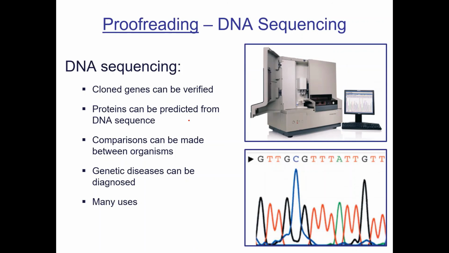So this is huge. This is important. This is how we discover new viruses, like we did in January when we discovered SARS-CoV-2. This is how we can proofread our sequences. This is really a huge cornerstone of the modern genomics era. So many uses. And like I said, I don't want to get into the details of that. It would be an entire lecture to try to explain how this is done.